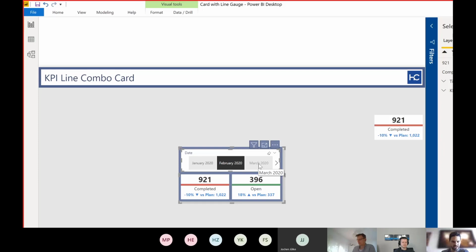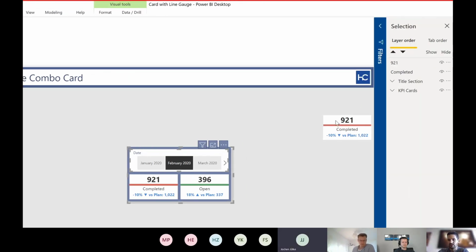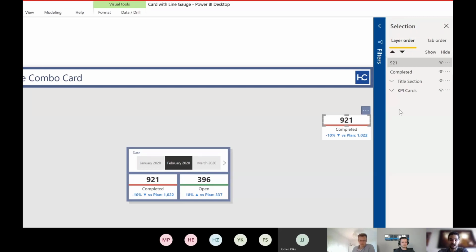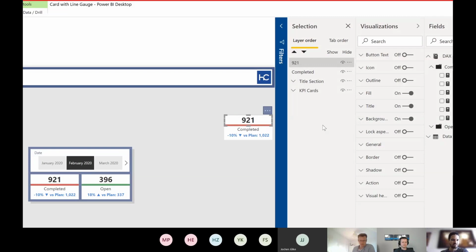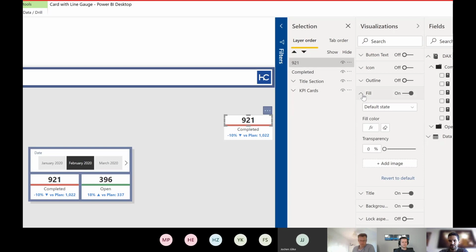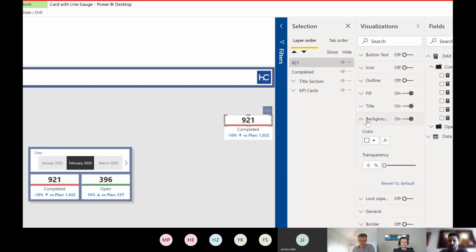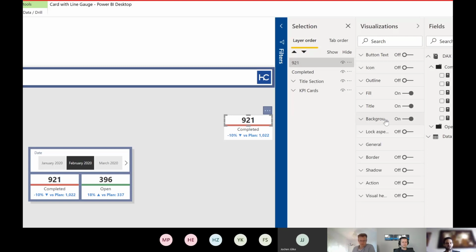So it allows you to create the dynamic color change. You can have 1, 5, 50 colors, as many as you want. But you can apply that to the background or the fill color of the button. So I basically completely use the button for an entirely different purpose. Its original design was to have something to click on for bookmarks or other stuff. But I found a way to do that with the fill, because at the moment with background color, there's a few other visuals that you can use for this, but I could have done this with a button. I could have done this with a text box. Either way, I'm basically creating a thin sliver of a visual that just has a color that changes with that.